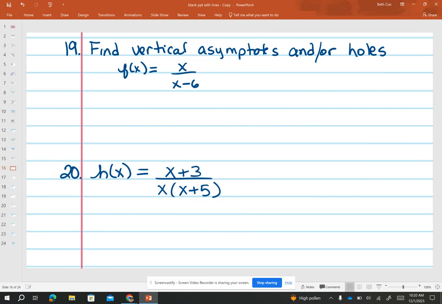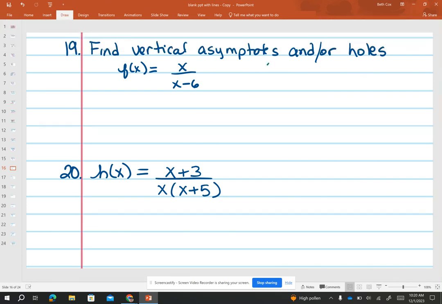All right, so now let's jump back into the polynomials and rationals. So now we're getting into the rationals. The rationals are the fraction functions. We did the domain just 2 seconds ago. And now we're going to do what we call the vertical asymptotes or the holes. And they are very much related. So to find the vertical asymptotes or holes, we set the denominator equal to 0 and solve, and then we make a decision.